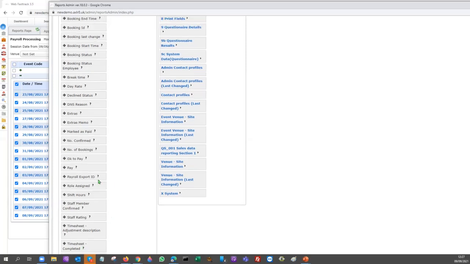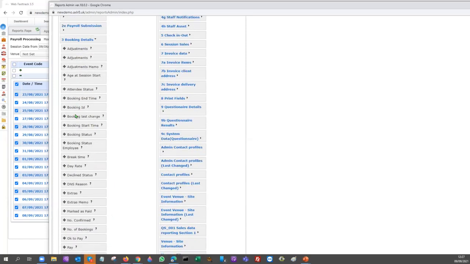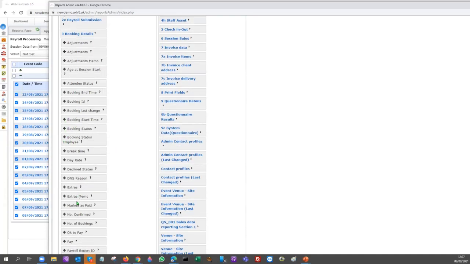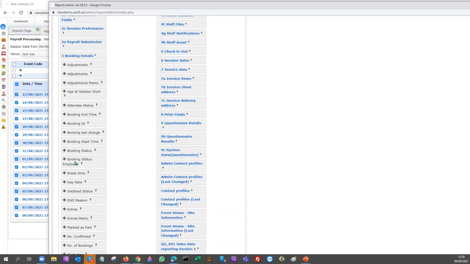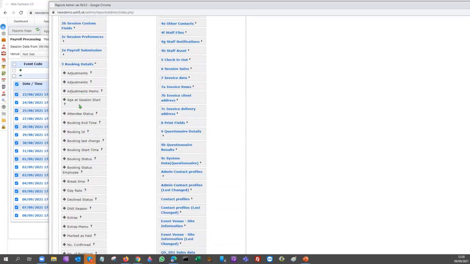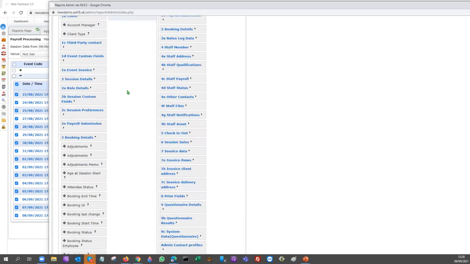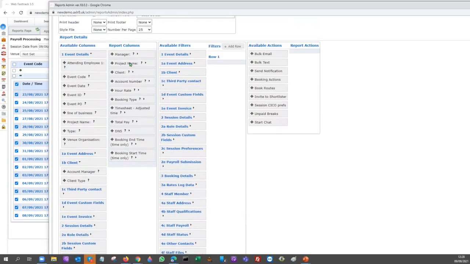So I'm just looking for the booking date range, booking status employee, somewhere around here. I should have the employee name, staff member confirmed. Can anybody see staff? I'm terrible at looking up and down lists. Can anybody see that? Age at staff session, attendee status. Maybe I've already put it in here. Client account number.